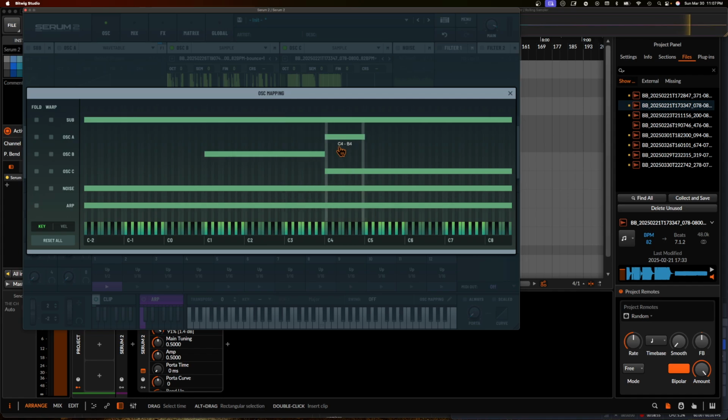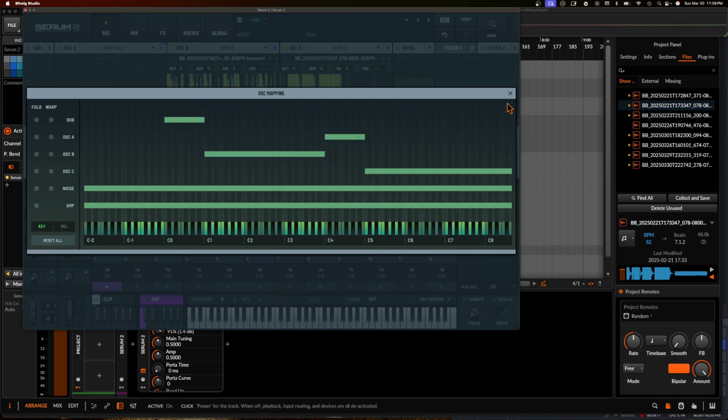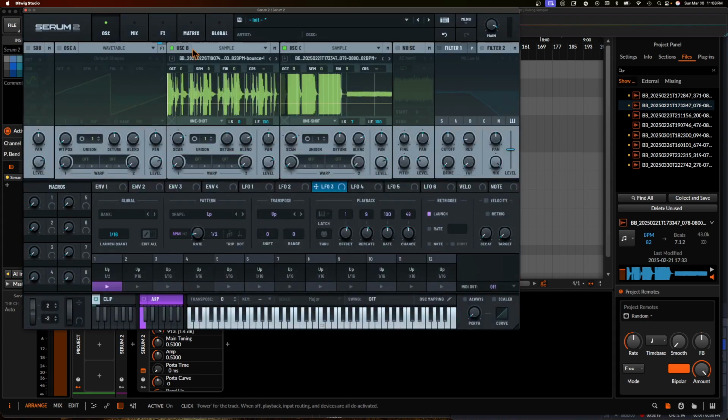For me personally, I would probably try to move, yeah, that would be fine. Maybe I'll try to play something with an octave here and then move the neuro stuff to C5 and above, or maybe even C6. But with the sub, we kind of want to keep this just for the sake of making it usable down here. So now you can see that we don't have any overlap, but this means that we've spread out our engines across the key mapping, oscillator mapping or whatever, in a way that they're never going to overlap with each other.